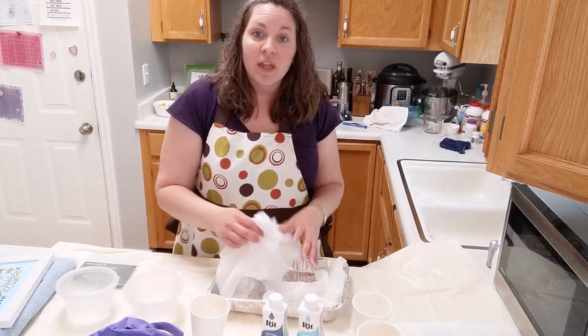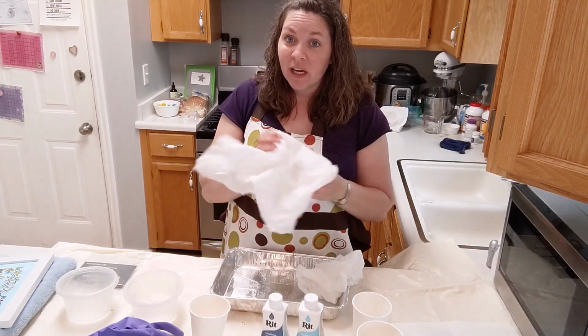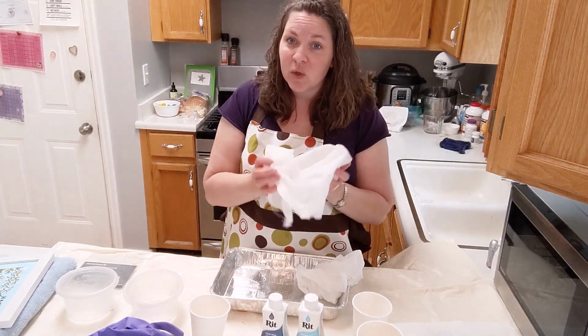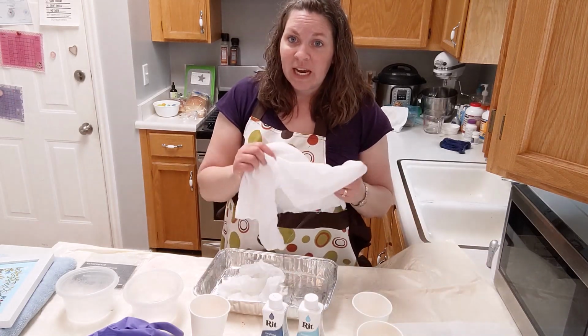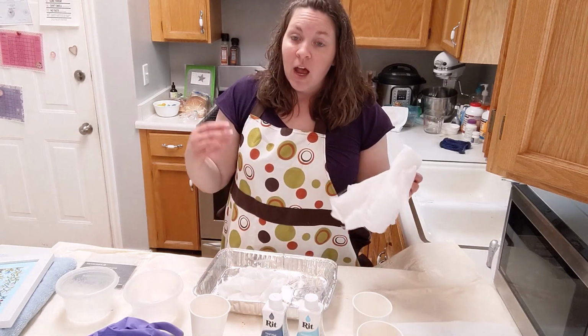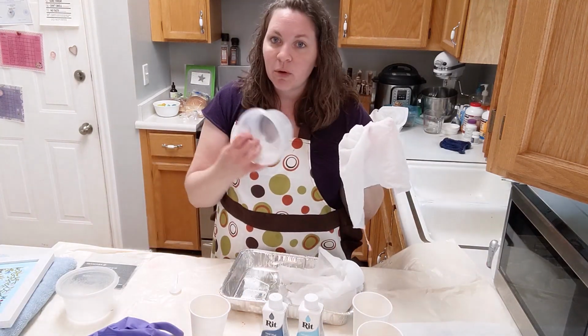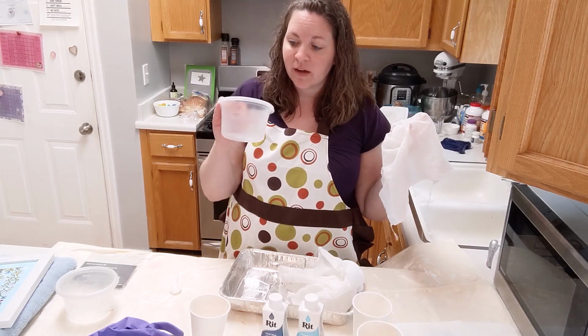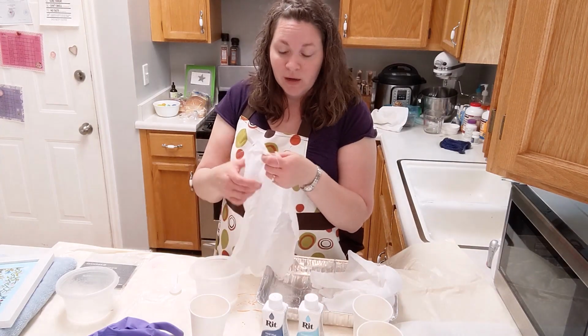Okay, so the next step is we're going to find a container. We want the fabric to be kind of squished in there, but not so tight that the dye can't get in. So for this 36 count, I will probably use the small. This is an old Ziploc Tupperware or plasticware.